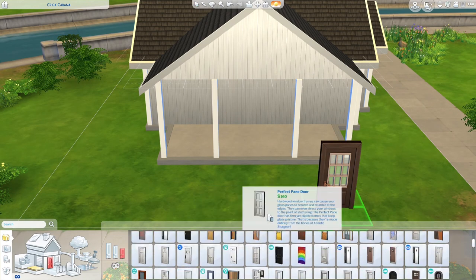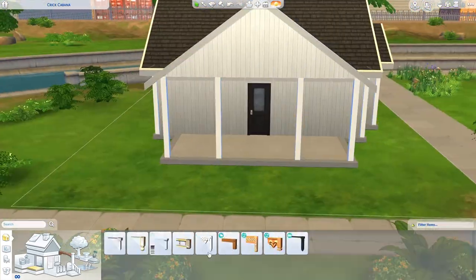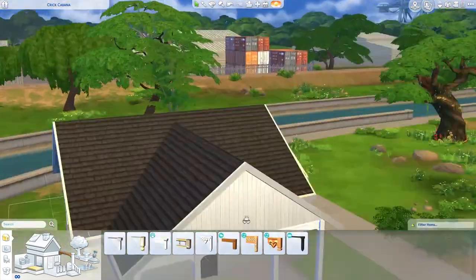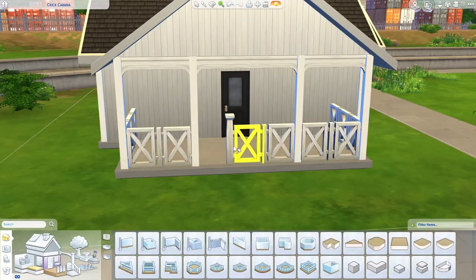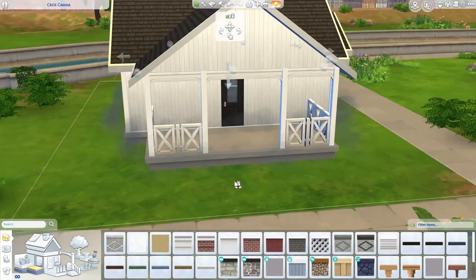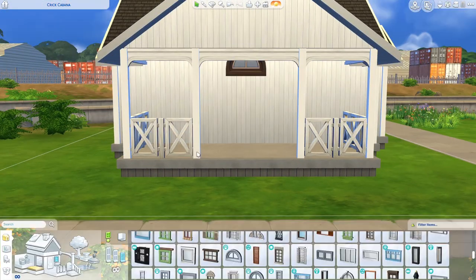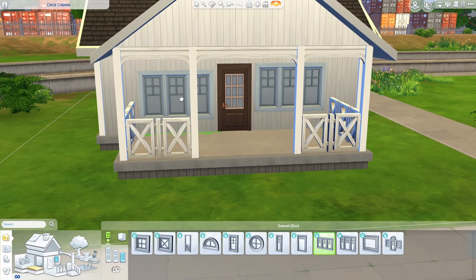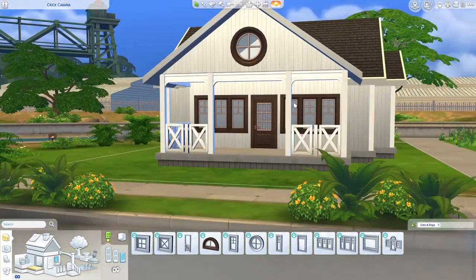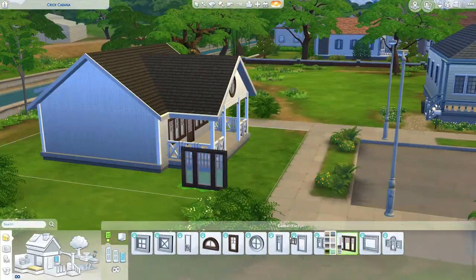But I know you can see on the screen that I use this column from Get Together, I believe, because it's my most favorite column in the game ever. And at the end I changed the column into the one that came with Cats and Dogs, I believe. So yeah, it's all good. So this is base game and Cats and Dogs only.